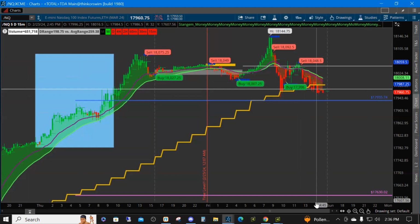I know you don't understand it and you don't realize it yet, but it is teaching you how to read price action underneath the whole model. The whole model of the setup is teaching you how to read the price action at any given time. Does that make sense? That makes sense.